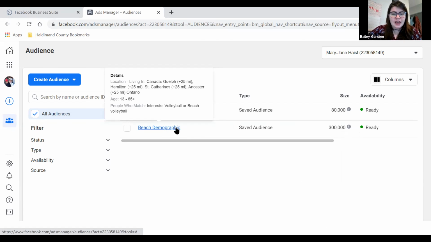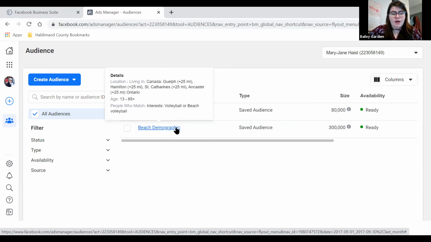So let's say, just for an example, you are a paint store in Dunnville. Now your location you'd probably adjust to be Halton County and also maybe Niagara region. Maybe you would adjust the age to be slightly older, maybe 25 to 65 plus. And then for people who match, you don't have to just have interests.